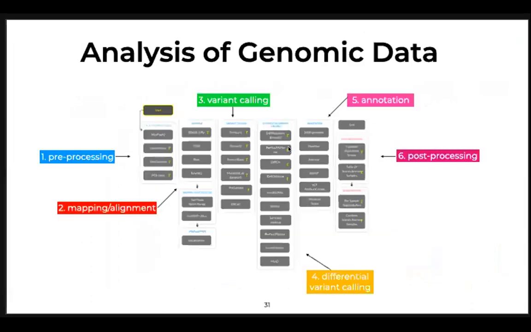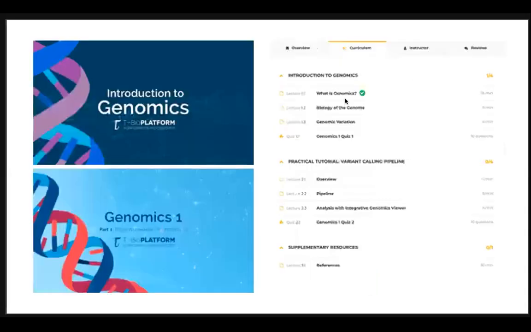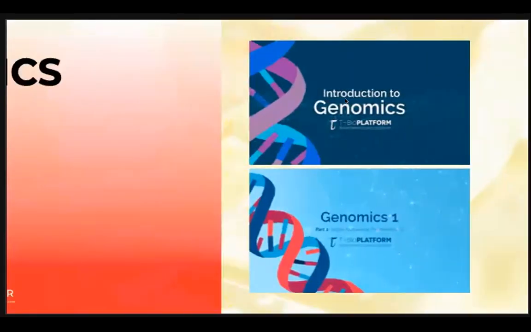Then later I'll go to how you analyze this genomic data, right? As I said earlier, when I showed you the platform, I said we'll teach you what each of these steps means. What do we do in processing? What do we mean by mapping alignment? What do we mean by variant calling? What do we mean by annotation? What do we mean by differential variant calling? How do we understand and analyze this? How do they help in learning about or analyzing susceptibility to infections and disease? So that will be our second topic, right?